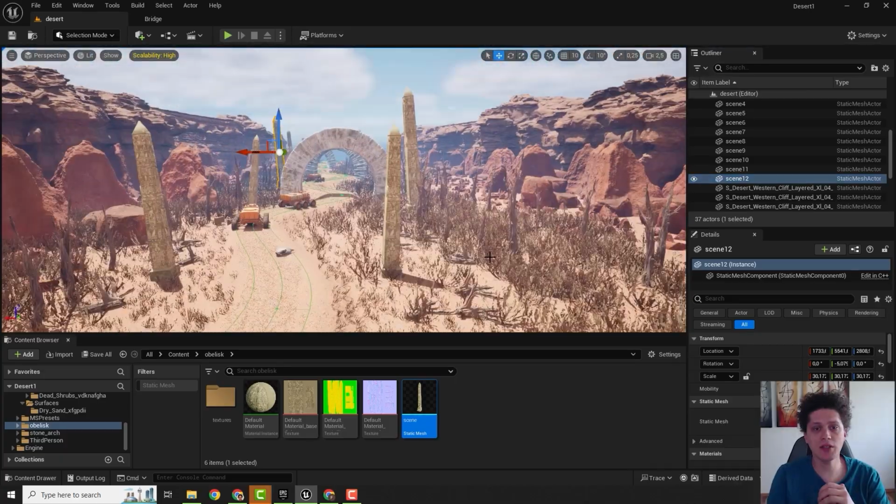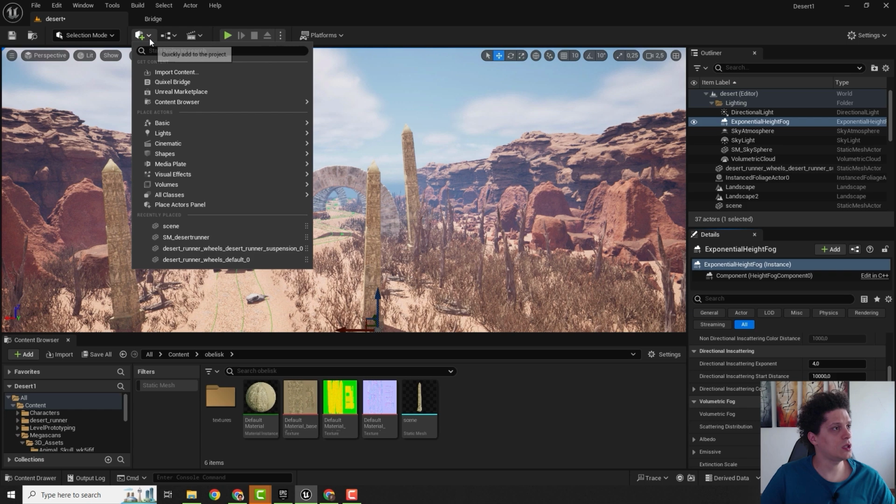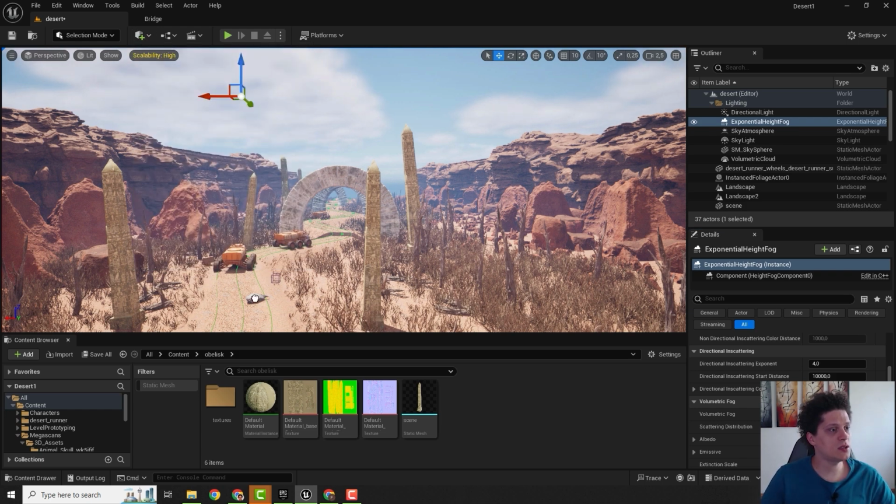Okay, this looks nice, but there is a crucial step that we are missing, and that is creating a mood with lighting and the post-process volume. Nothing fancy. With a few clicks we can adjust the atmosphere of this awesome scene. So let's start. To create this atmosphere we'll need the post-process volume. So click over here and type in post-process volume and drag it somewhere on your level.